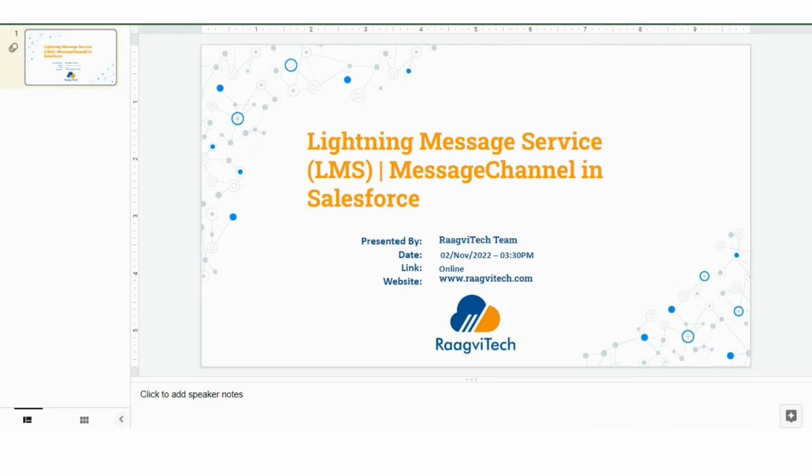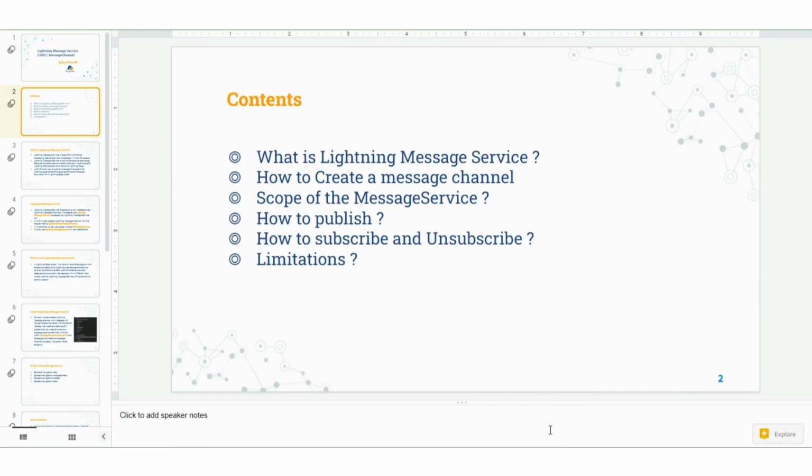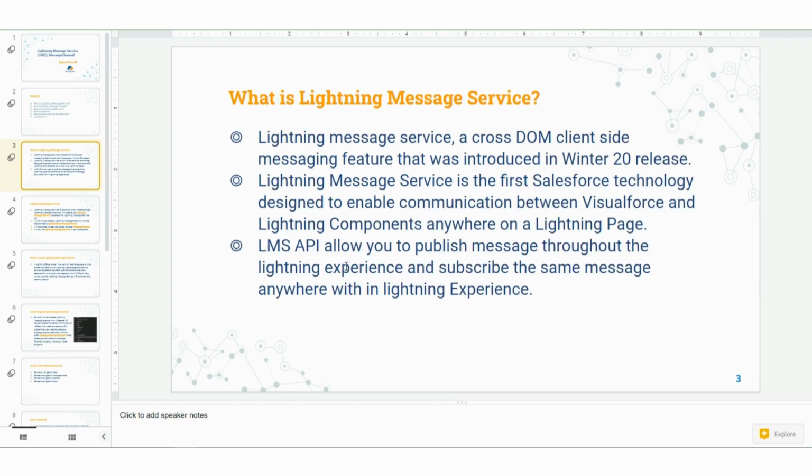Today we're going to discuss a new feature in LWC, which is known as Lightning Message Service or Message Channel. These are the contents we're going to present today: What is Lightning Message Service? How to create a message channel, scope of the message service, how to publish, how to subscribe and unsubscribe, and limitations.